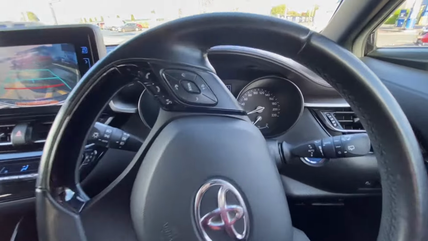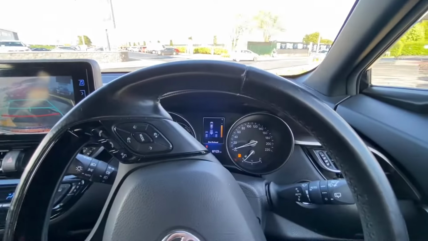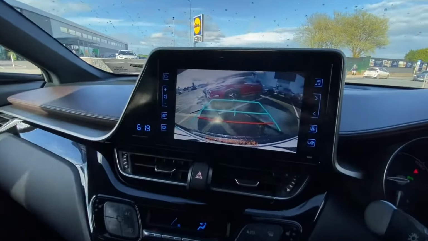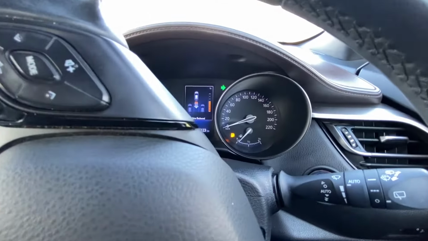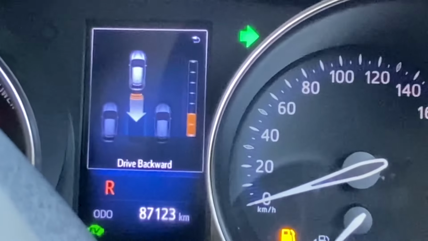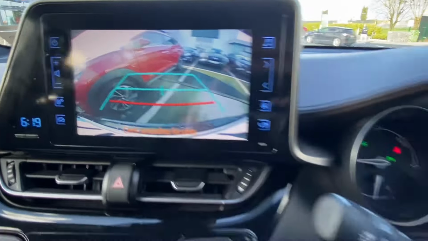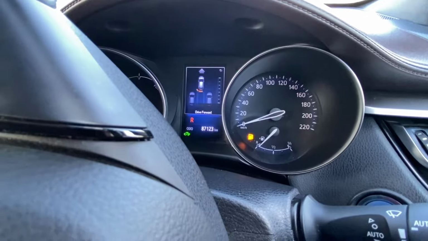And what's nice on them then is, it's a little bit hard to see. See this little countdown on the right hand side? You'll see that kind of lower as we get closer and closer to a point where it's going to say stop. Now naturally I would stop at that point. Looking at the reverse camera, we're very close to that red car. So now it's saying drive forward.